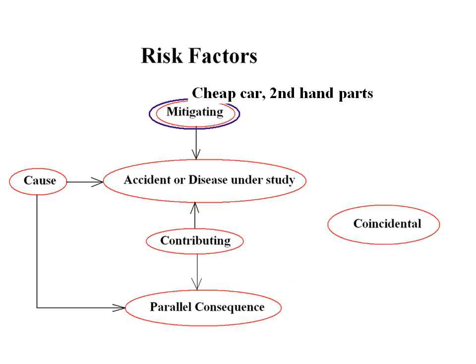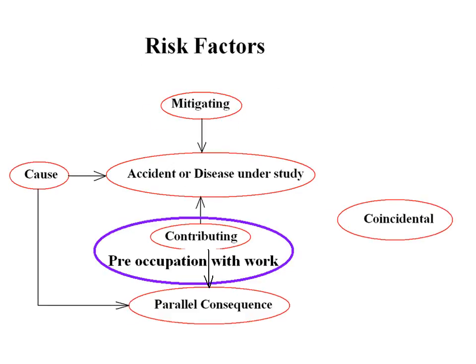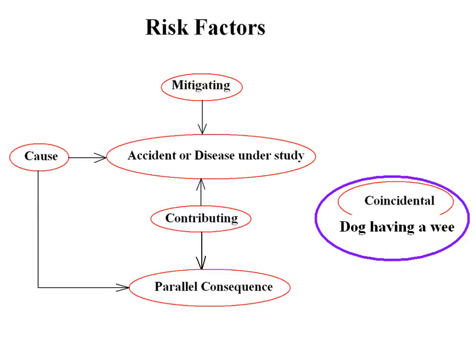A mitigating factor was that the car was old and possibly second-hand parts could be used, and this reduced the financial costs. A factor contributing to the damage in dollars, the time and inconvenience might well have been my preoccupation with work. The dog having a wee nearby was purely coincidental.